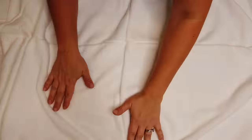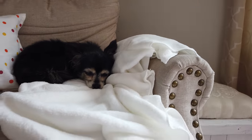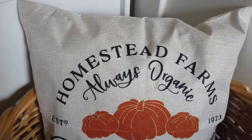This blanket is essentially finished for just around six dollars, which I think is perfect and affordable to cozy up with on a nice cool fall day watching Hallmark movies. You could definitely embellish it more — you could embroider it or use iron-ons — but I'm going to leave it plain so I can use it throughout the fall and winter season. The next thing I like to do to make my home more cozy is to change out my throw pillow covers for seasonal ones, which can get pricey depending on how many you need.